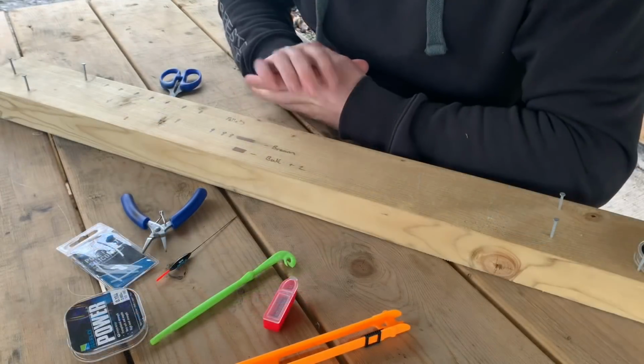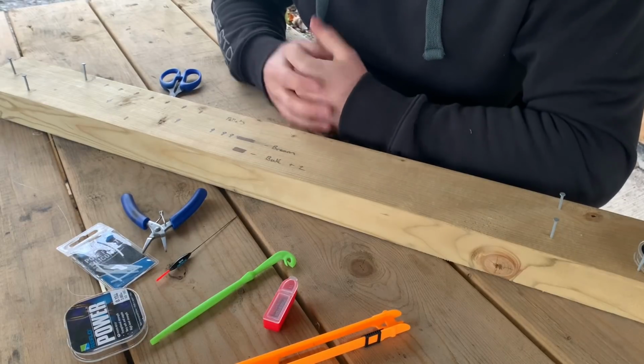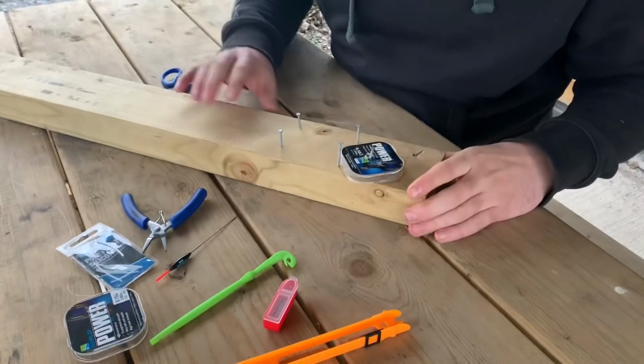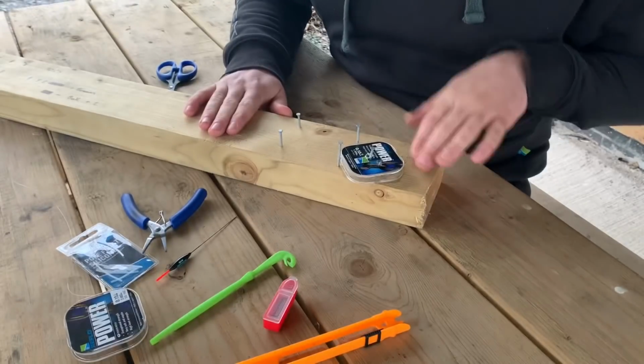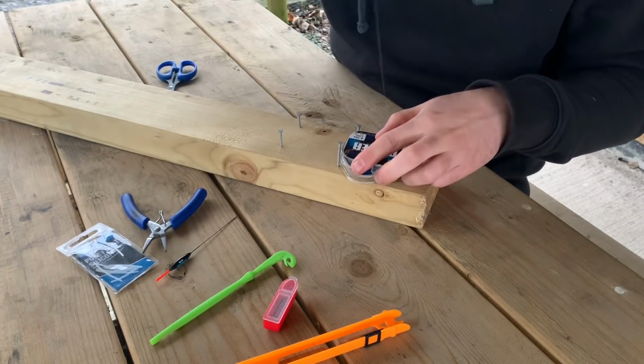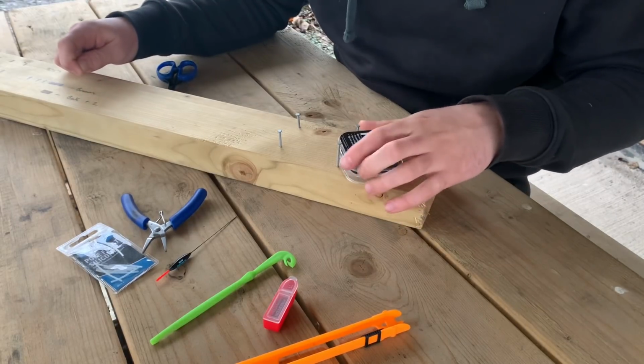Right, so we've been through all the aspects of the rig now, why we use it and what they're needed for. So what we're going to do is start with making the rig now. So I've got the trusty rig board here. I'm going to put my line into position there, just go around that pin so it doesn't move. It's nicely locked in now.